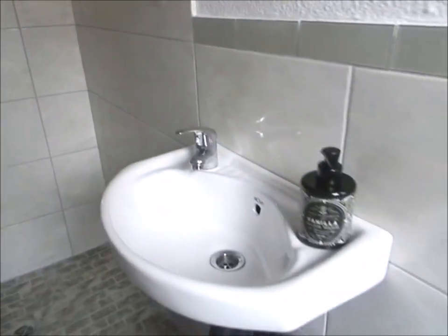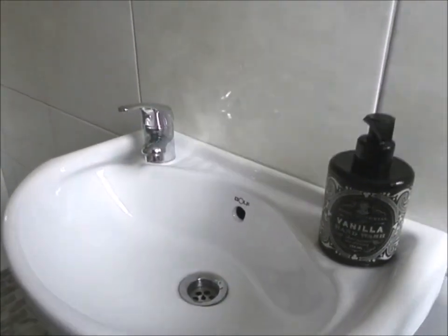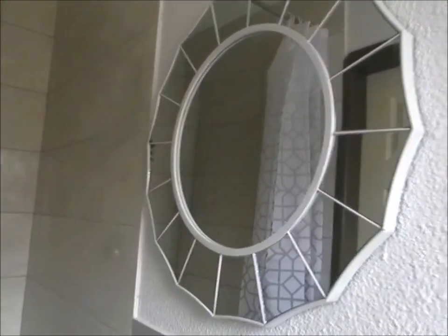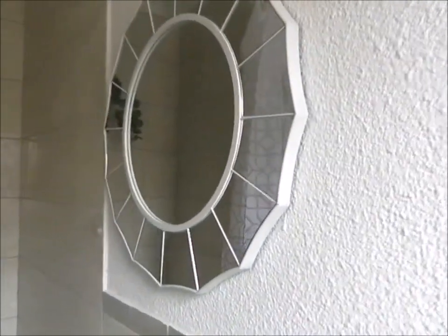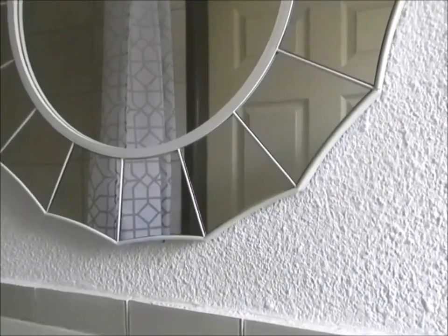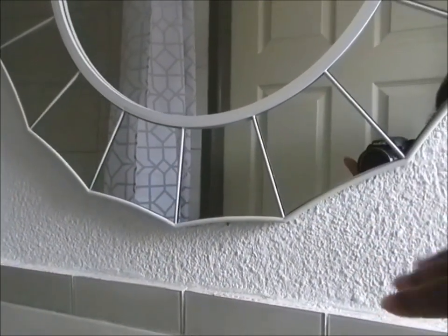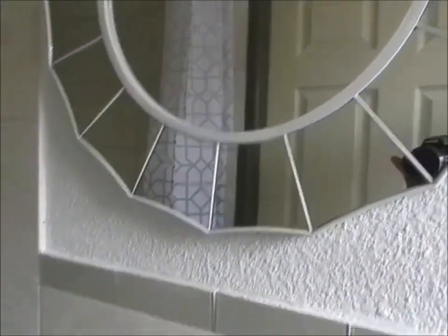So moving on from the shower, you guys, we have the sink. The sink is quite small as well, but I've managed to put this hand wash that I got from Mr Price Home. And up here, we've drilled in this mirror that we used to put in the living room, and now it's in the bathroom. I think it looks really gorgeous. And yeah, guys, it complements this bathroom really well. It kind of has that elegant style rather than just a plain bathroom mirror. So I really like it. And I'm planning to put a shelf over here so we can have our skincare products displayed here. So yeah, I'll do that at a later stage.